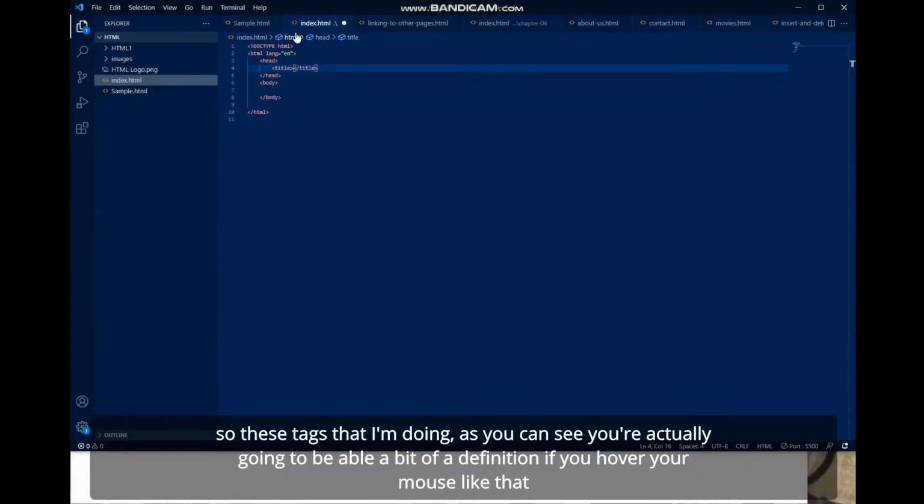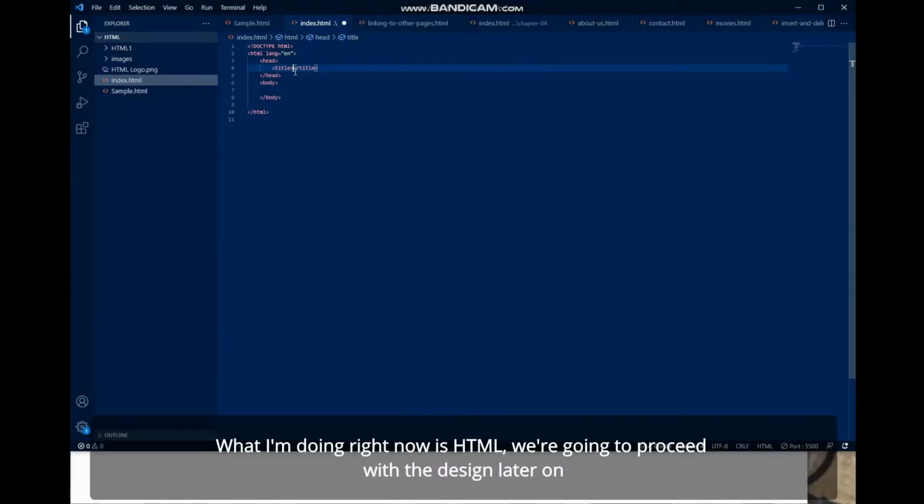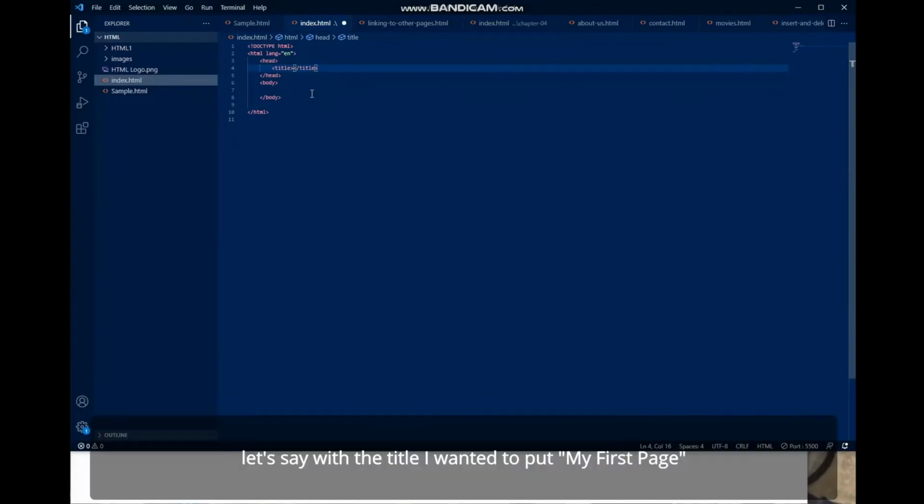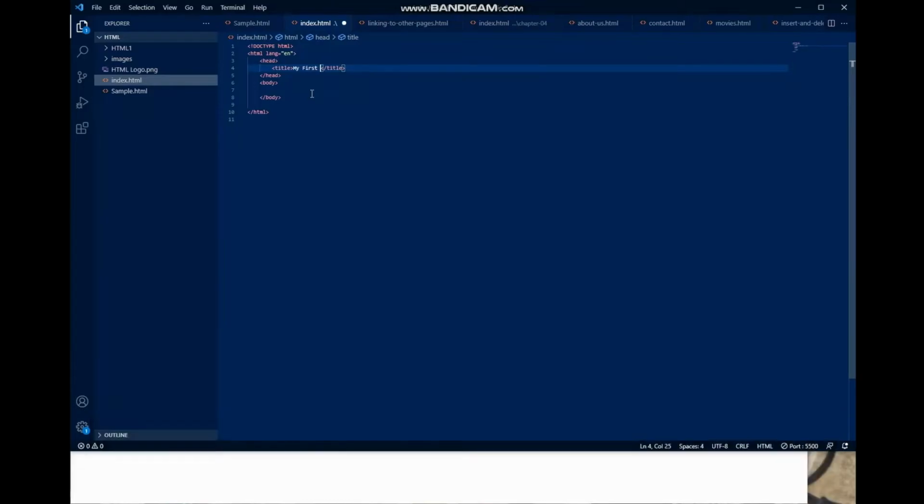With these tags that I'm doing, you're actually going to be able to see a bit of a definition if you hover your mouse like that. What I'm actually doing right now is just HTML. We're going to proceed with the design later on. So let's say with a title, I wanted to put my first web page. Yeah, we can do that. It's up to you.